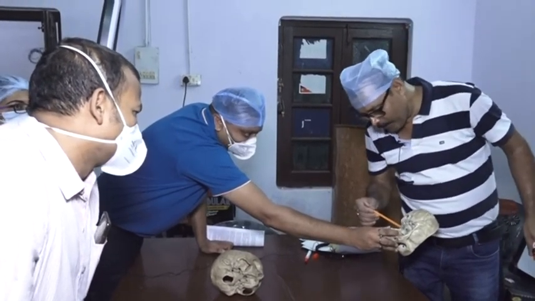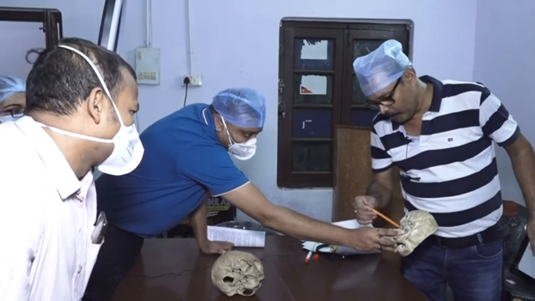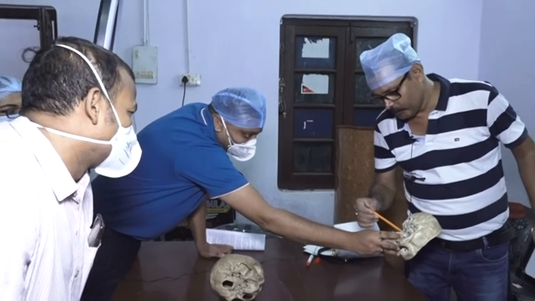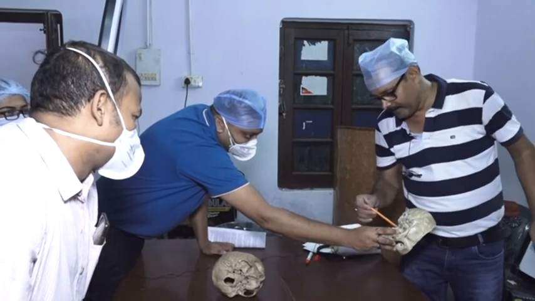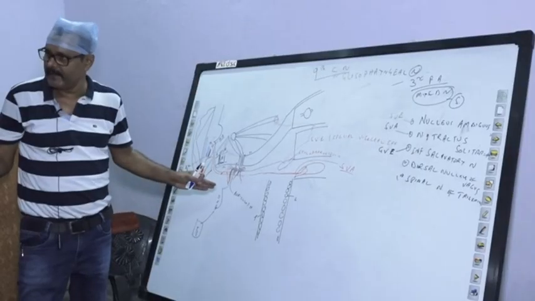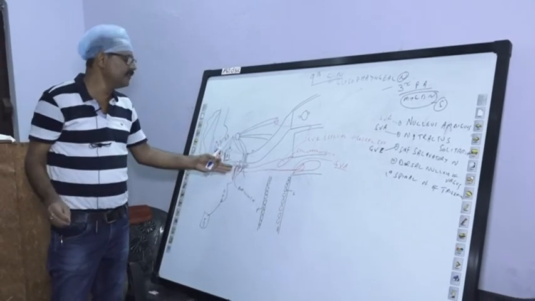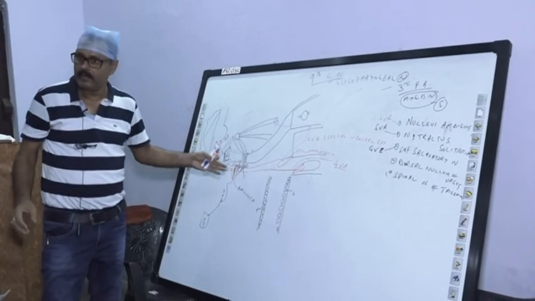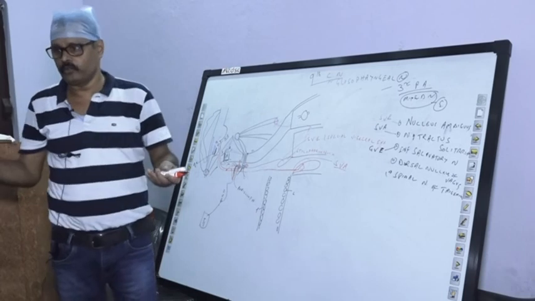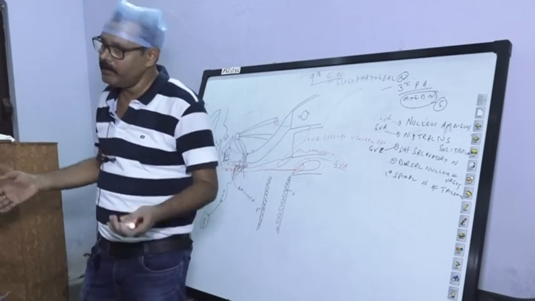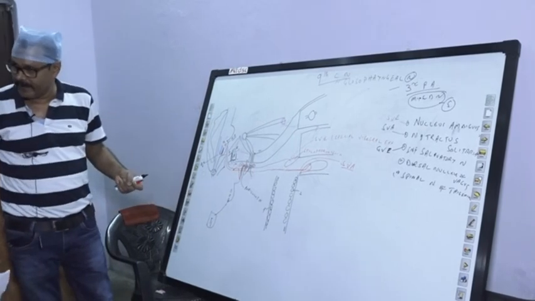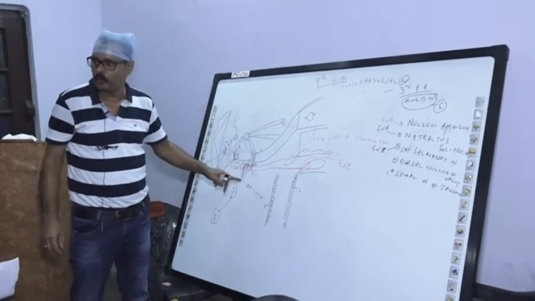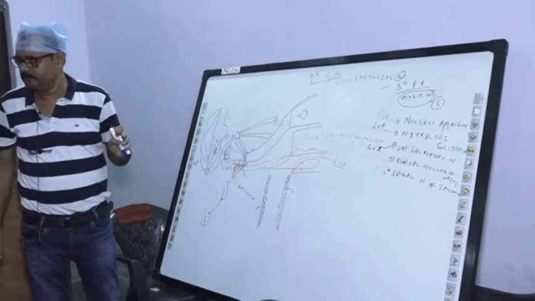Then, medially, we have the tensor palati which comes from this sulcus tubae, goes like this and comes over here. So medially you have this, and laterally, of course, you have to do that. Topographically, it is related to the vestibular nerve, but functionally, it is related to the glossopharyngeal nerve, because the pre-ganglionic fiber is carried away by the glossopharyngeal nerve, but topographically it is addressed by the branches of the vestibular nerve. Clear?